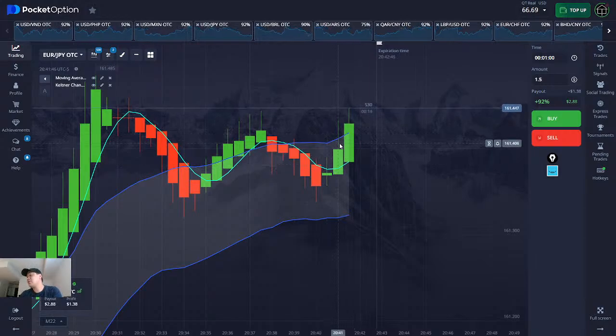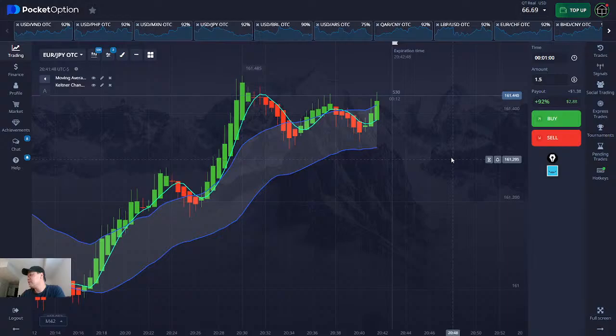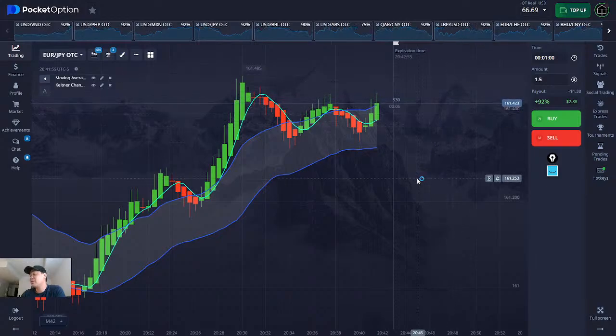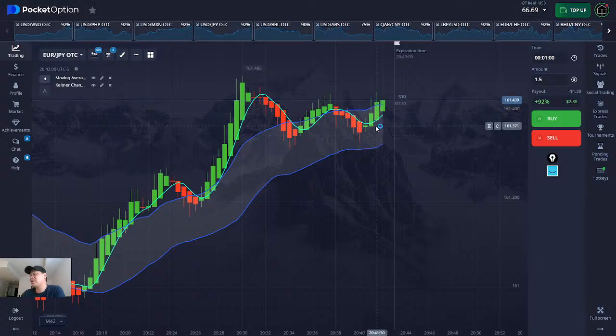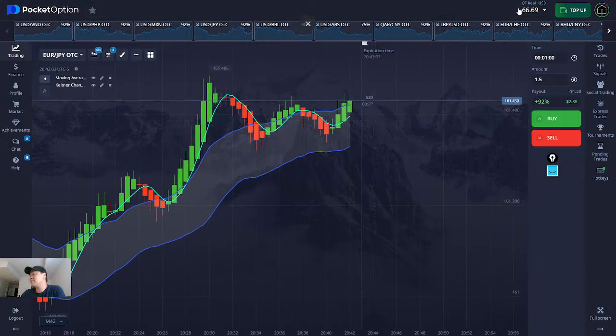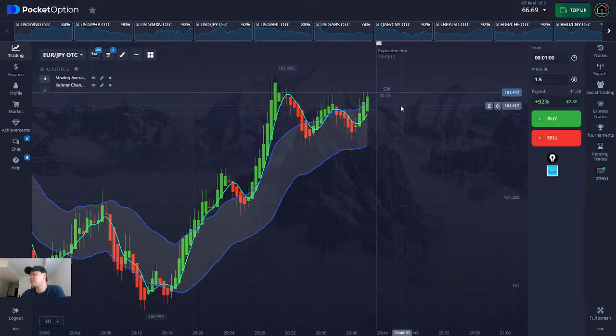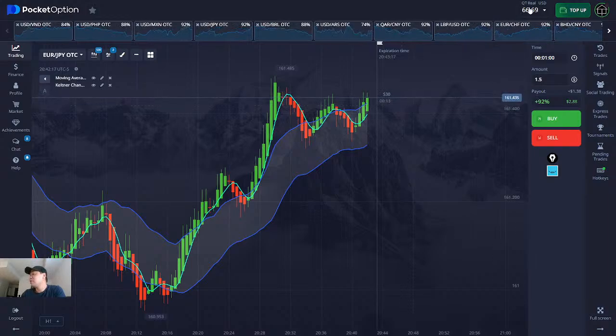So first trade is a winner, right? So just keeping things simple because with a small account, you can't really risk too much. I've seen a lot of YouTubers, streamers. They're actually not streamers. They just save it and then they go all in and try to double every time that they trade. That's not the way to do it, though. The only way to do it is to go slow. So I started with 65. I'm at 66. Let me see.